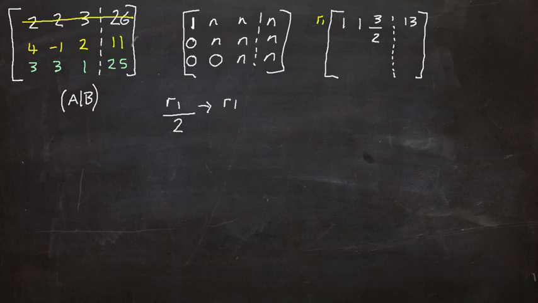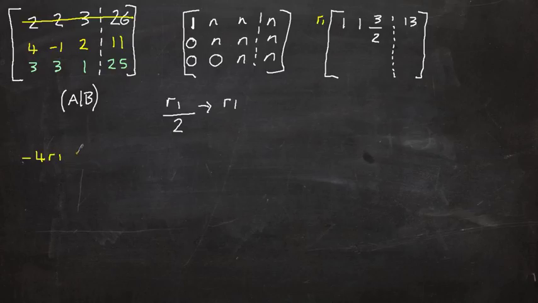So what we could do, because in row one we've got a one and we're after minus four, we could multiply row one by minus four and add it to the existing row two. And what that would give us is minus four times one is minus four, and if we add it to four, we would get the zero that we're after. So the next row operation we're going to do is minus four lots of the existing R1.